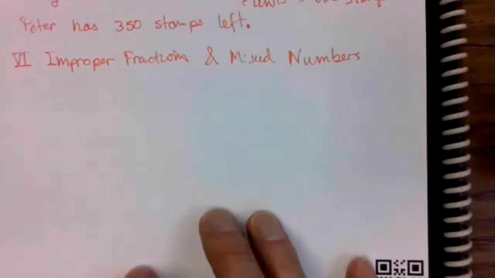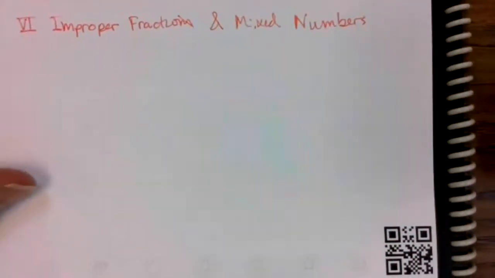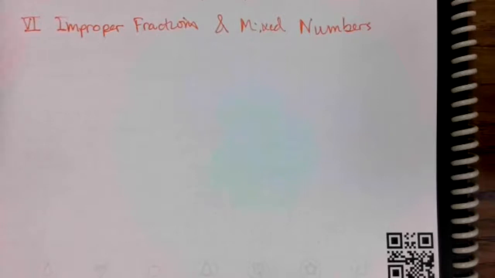Okay, so number 6, now this is stuff that starts to get introduced in grades 4 and 5. So remember, fractions get introduced informally in the primary grades. We're talking about grades 1 and 2. Starting around grade 3, students are expected to work with fractions, at least certain kinds of fractions. Once you hit grade 4, you're talking about working with improper fractions and mixed numbers. Okay, what is an improper fraction?